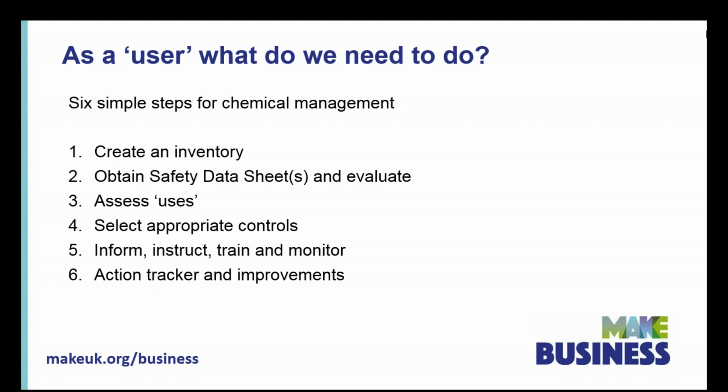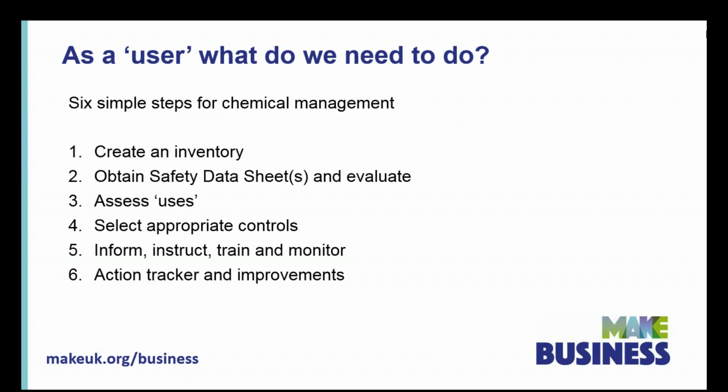Everybody purchases the same chemical from a supplier. What you do with it on your site is the difference. You can choose to do it in a different way, a different process, use a different applicator. So we need to understand, what do we do with it? What are our uses? Then we're going to look at what risks you've created from those uses and select appropriate controls to reduce risk.